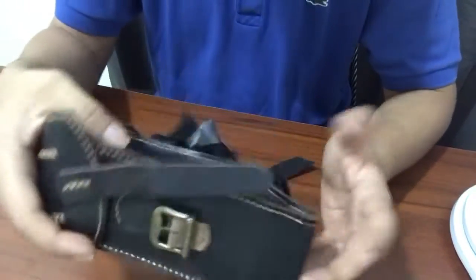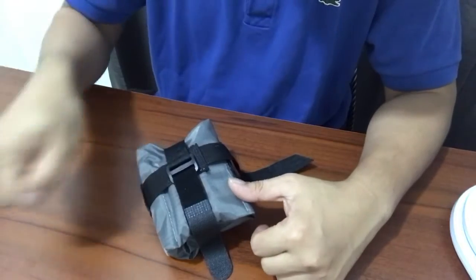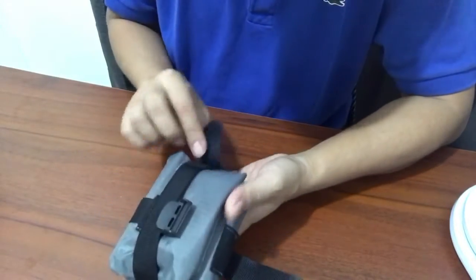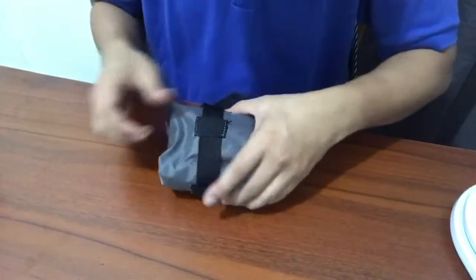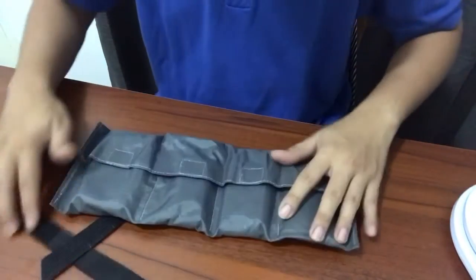This is hand stitched, by the way. This is hand stitched because my sewing machine is hand wound, whatever you call it. Iniikot ng kamay ang sewing machine. Let me show you. So I have straps made. Obviously, it's a custom strap as well, and it goes in like that. I'll show you like that.